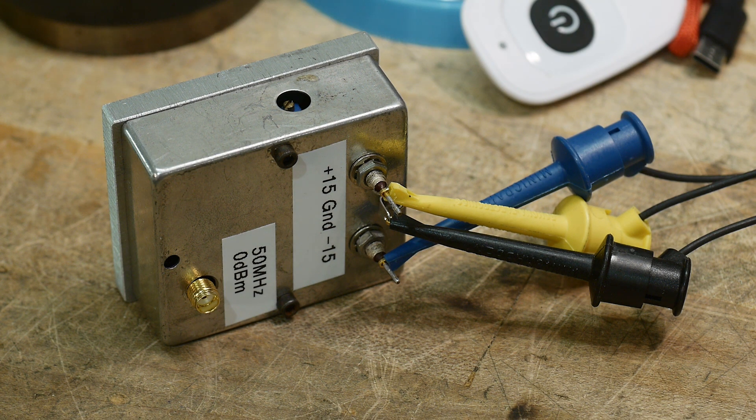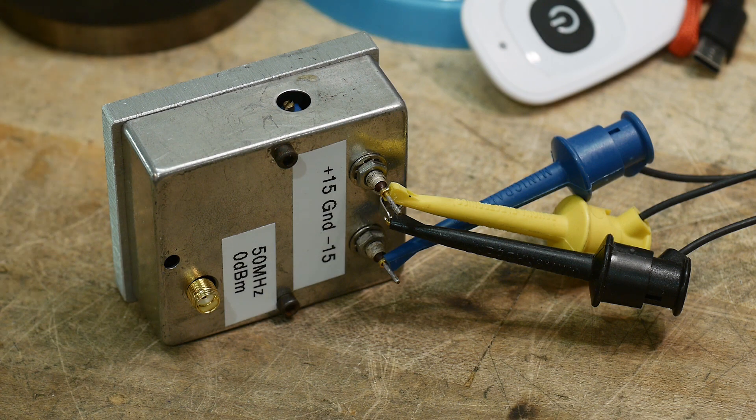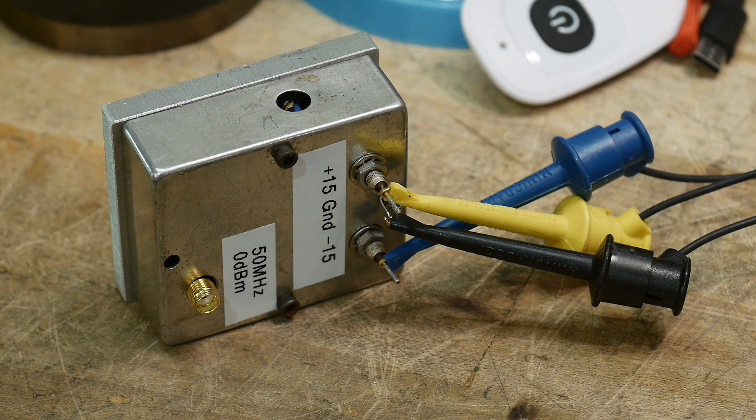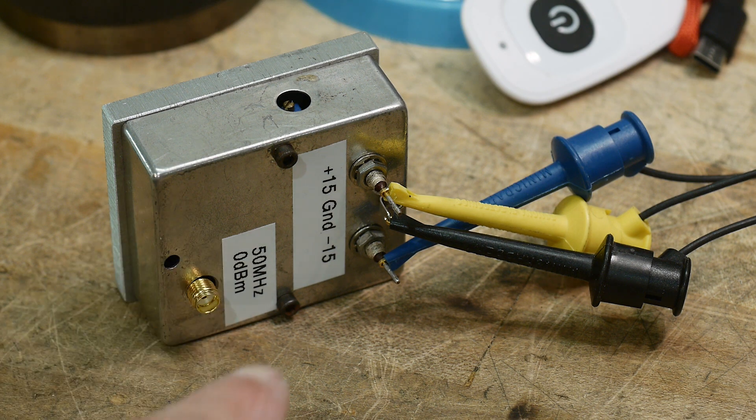Insertion loss is whenever you put something in between the thing you're measuring and the thing you're measuring it with. There's going to be some insertion loss with cables or cable adapters, sex change adapters, things like that. Let me see if I can't calibrate this thing a little bit better.